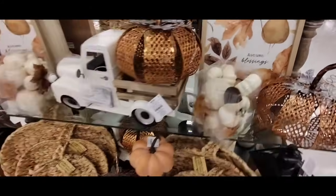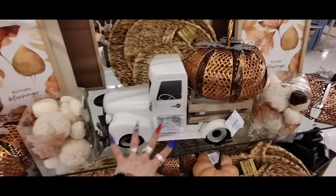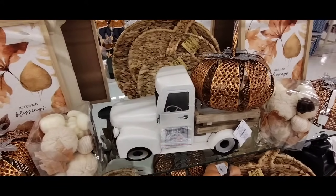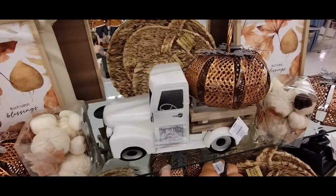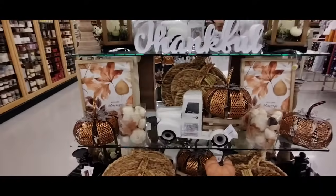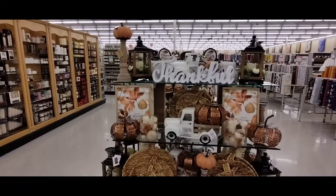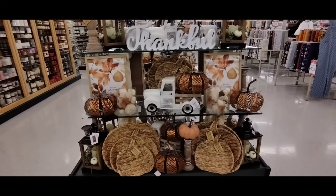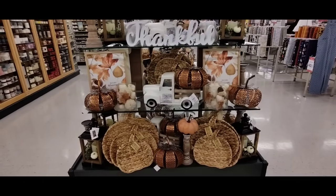but it definitely works. And then they put that truck right there. And thank you for that idea. Someone gave me a really good idea of what to do with the vintage stickers. I could make them into magnets and put them on here as well. That is a fabulous idea. Thank you for that. One of the reasons why I love having the channel is you guys have so many great ideas, stuff that I would never even think of. So, anyways, I'm taking a step back, letting you guys take it in.